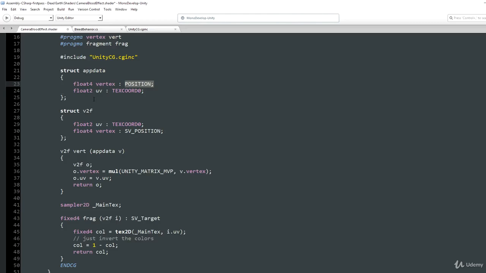And it will also look at this TEXCOORD0 here, and it will know that in this variable called UV, we wish it to store the first set of texture coordinates that are stored in the vertex. And a lot of the time a vertex will only have a single set of texture coordinates. So we've told Unity using those semantics exactly what data we want and where we want it stored in our structure, so that it can then be passed into our vertex shader where we can then fetch it out and do some cool stuff with it.